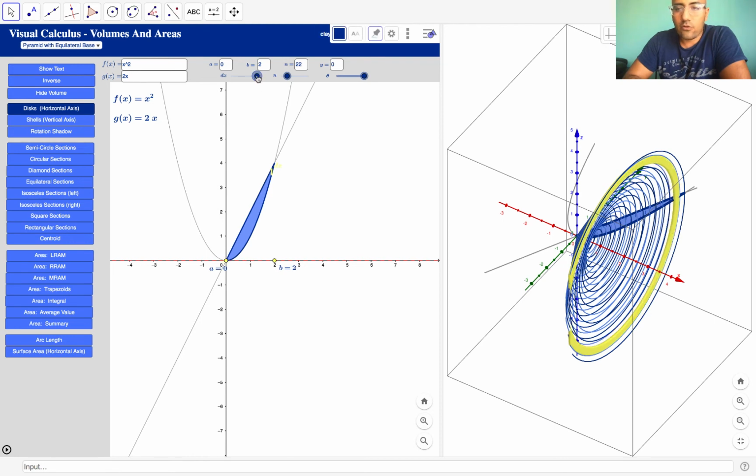So now, as I go through my dx, we can see that we end up getting washers. This is the washer method. You see how they're almost like coins, except there's a hole in the center of it? And now for any coin that I choose to slice through, there's going to be two radiuses that we worry about. One radius is going to be from the center all the way out to the edge of the coin, whereas the other one is going to be from the center out to the edge of where the yellow begins, sort of this empty coin in the middle.